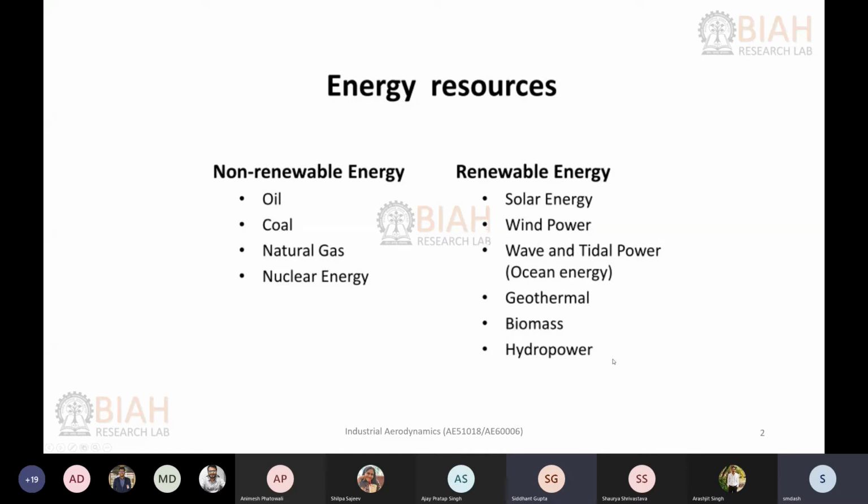Sir, yes. Because of the high calorific value of nuclear energy, it is more or less considered a renewable form of energy. Many researchers put it in the renewable category because the amount of material or energy source available to us will not be exhausted so soon. So some of them put it in the renewable source. It is a kind of controversial thing, whichever way you categorize it, but ultimately in some sense it is going to be exhausted. That's why I try to put it here.